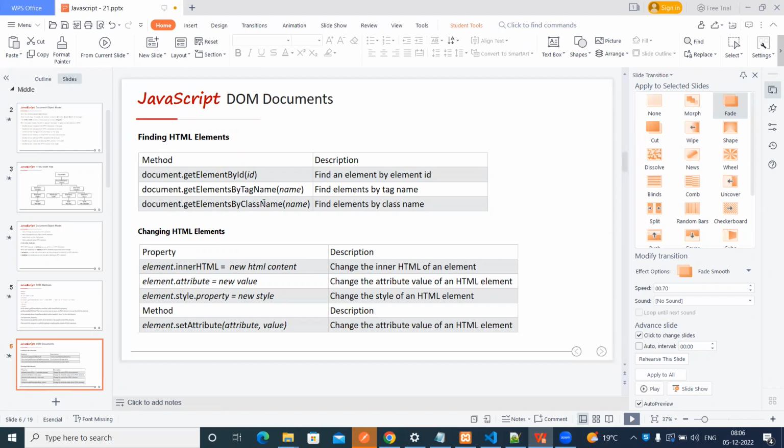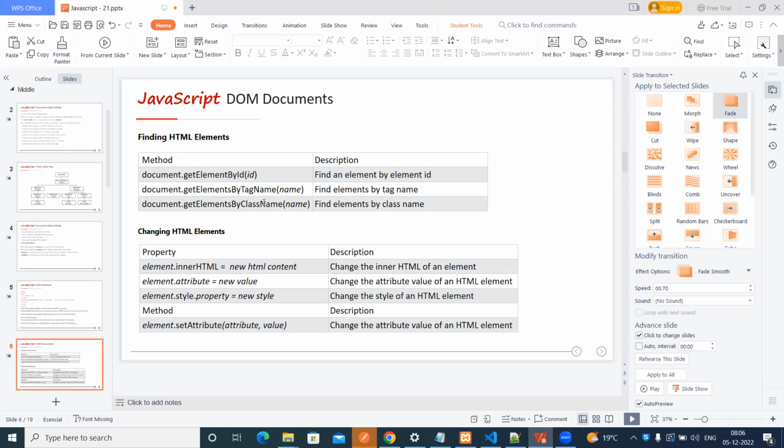The next one, document.getElementsByClassName. We can give multiple class names, and we can give the same class name to other elements also. There is no limit. That's why here we have document.getElementsByClassName.